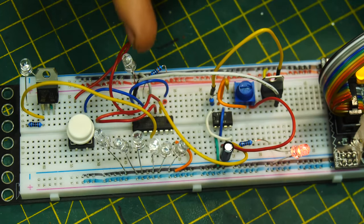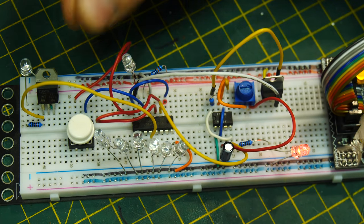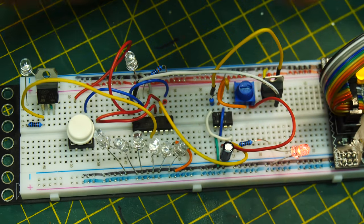Taking all of this into account, imagine these LEDs, instead of them being LEDs, they were actually the MOSFET circuits that were causing the clickers to click. It would go click, click, and that is exactly what we're about to do.